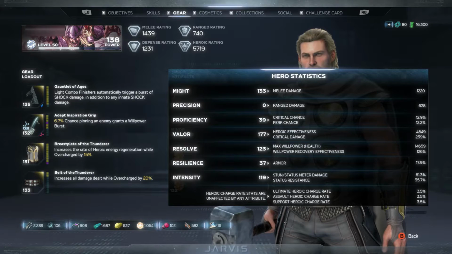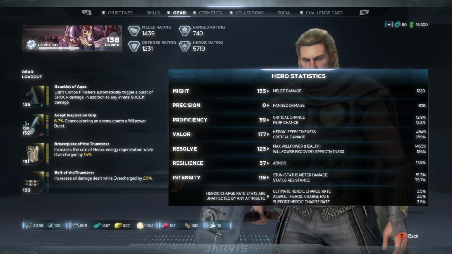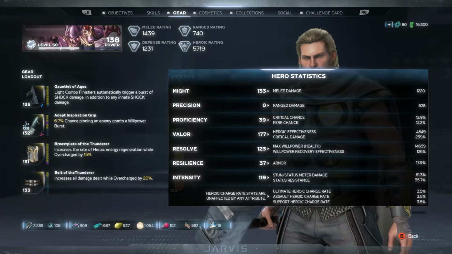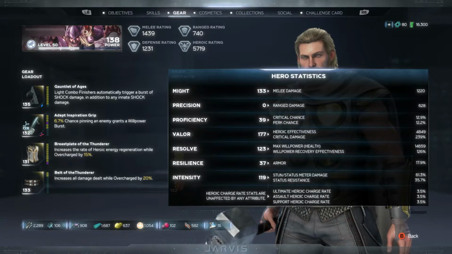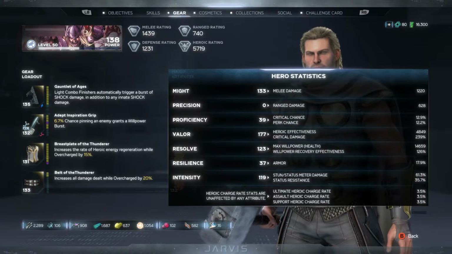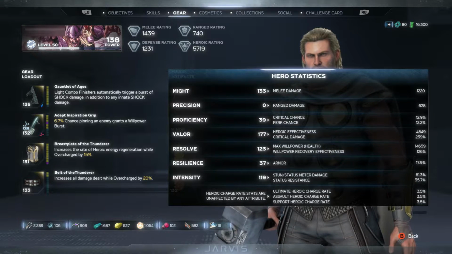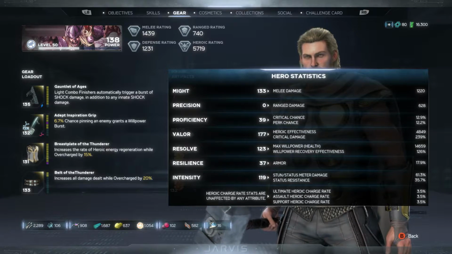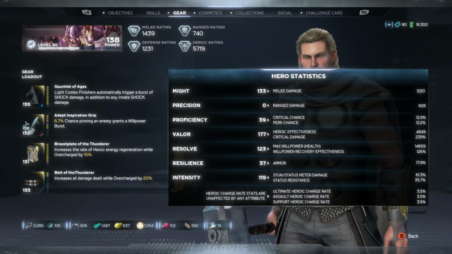So if you have a look here, the proficiency just gives us a little bit of crit chance and a little bit of perk chance. The Valor is what gives us basically extra damage on our special moves. The Resolve, as I said, you want quite a bit of that, because what you want to be able to do is have a little bit of health about yourself, so that you're not going to just get one shot in the late game. And the armor, to be perfectly honest, I find that armor doesn't actually matter as much as the health. If I'm wrong, tell me in the comments, but that's what I've been finding overall.